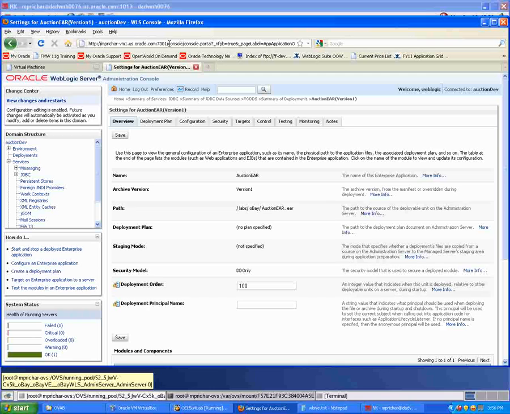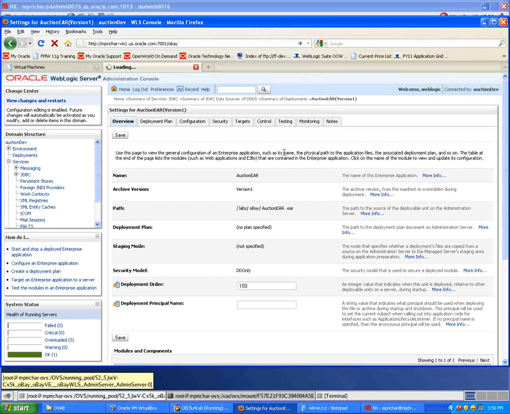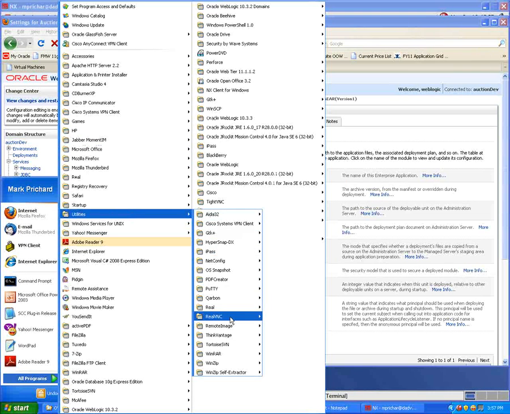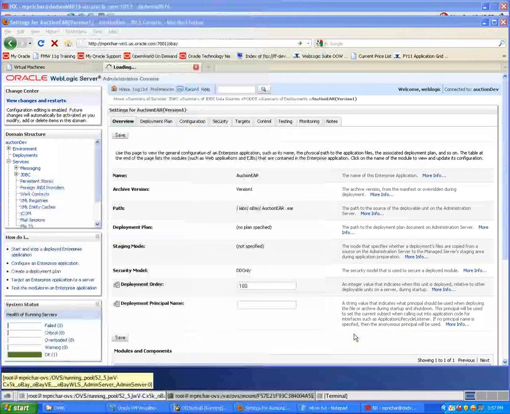And just to confirm it, for example, if I wanted to go in here, I could have the URL for the application itself, and I can hit it, and that will come up in just a minute as soon as that application loads. So while that's loading, let's start the VNC session just to see how that goes. So for example, I could go to real VNC. I'll just run a VNC viewer here.